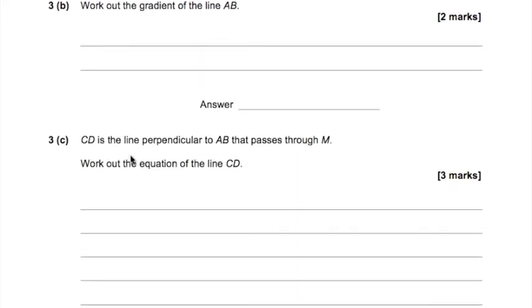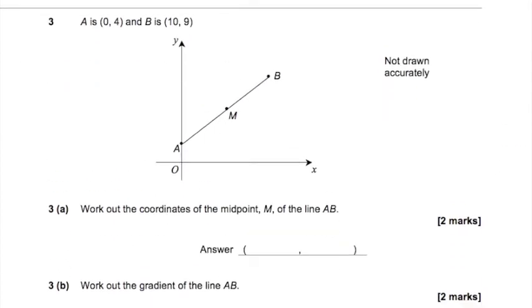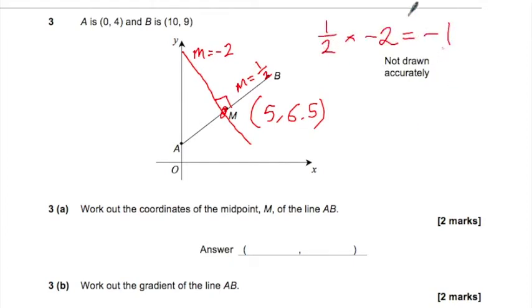So if CD is perpendicular to the line AB and passes through M, work out the equation of the line CD. So let's picture what CD looks like. It's perpendicular to our line and it goes through M. Okay, now to find the line you need two things. You either need two coordinates on the line, in which case you find the gradient and then sub in the other coordinate. Or if you've got a point on the line, which we have here, so we know M is, what did we say, 5, 6.5. And we can also find the gradient. So our gradient of AB was a half, so the gradient of CD will have to be minus 2. Now I've got that minus 2 from flipping the half, so it becomes 2 over 1, or 2, and changing the sign, so changing it from positive to negative. So that will always work. Another way you can think of it is, for two gradients to be perpendicular, they must have to multiply together to give minus 1.